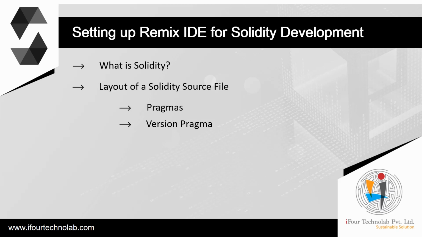^0.5.2. A source file with the line above does not compile with a compiler earlier than version 0.5.2, and it also does not work on a compiler starting from version 0.6.0. This second condition is added by using the caret. This is because there will be no breaking changes until version 0.6.0, so you can always be sure that your code compiles the way you intended.